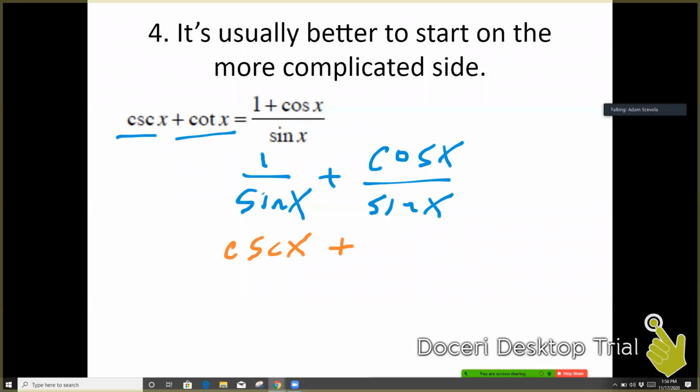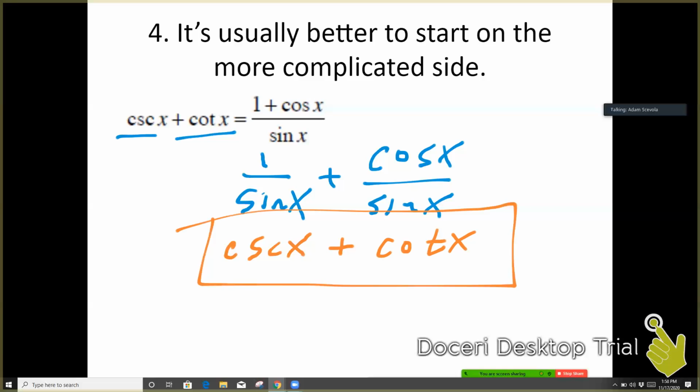So at this point, you're just looking at your fundamental identities and you're being like, does 1 over the sine of x equal something else? Yeah, it's the cosecant of x. Cosine of x over the sine of x is equal to the cotangent of x. All right? Bada bing, bada boom. That's it. We're done. All right? And that's the main gist of these proving identities.